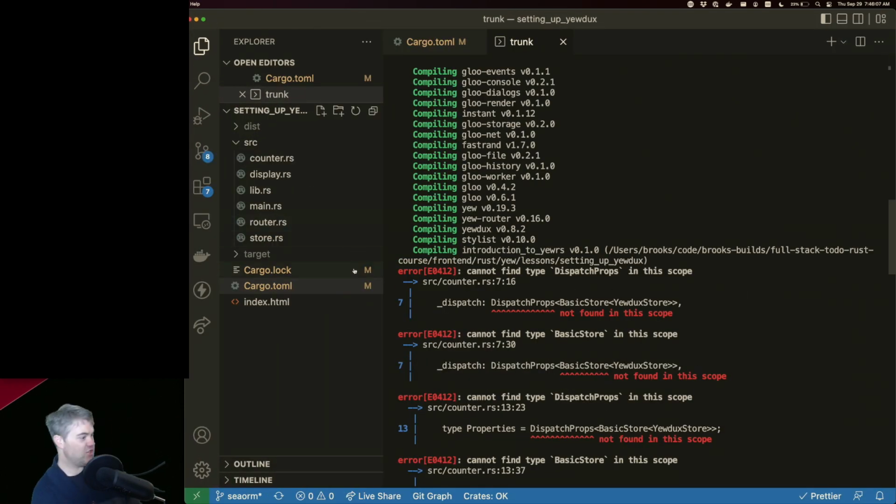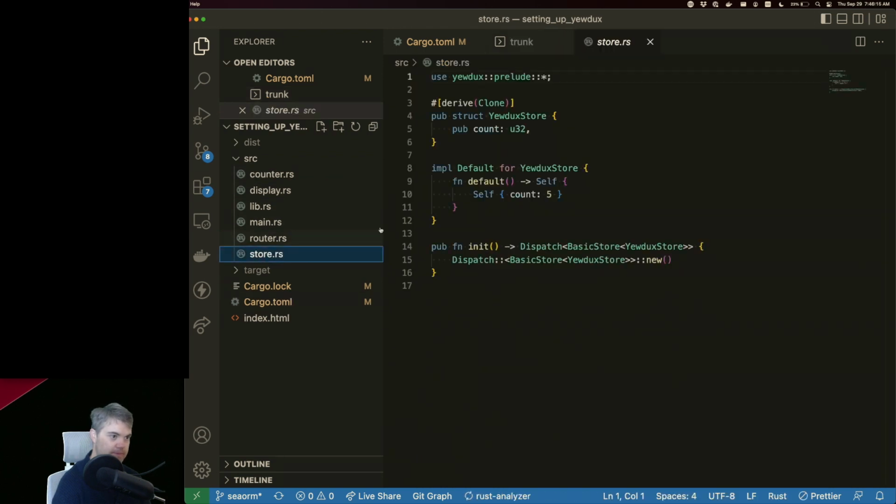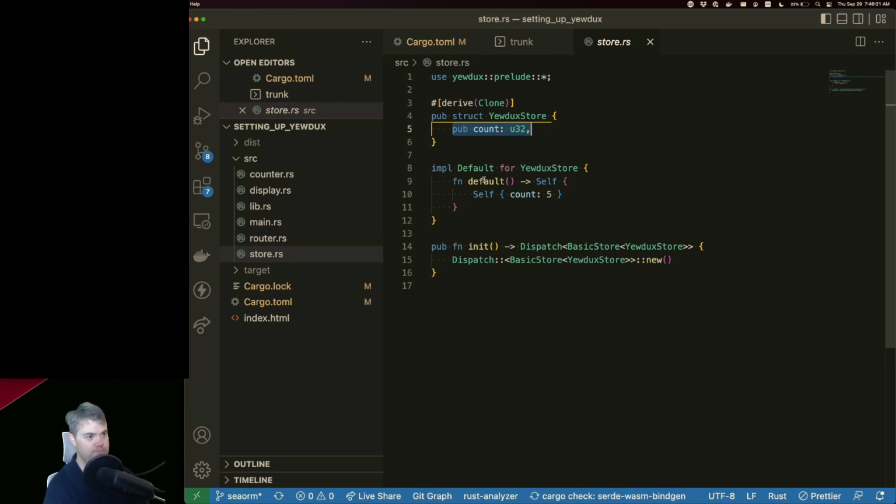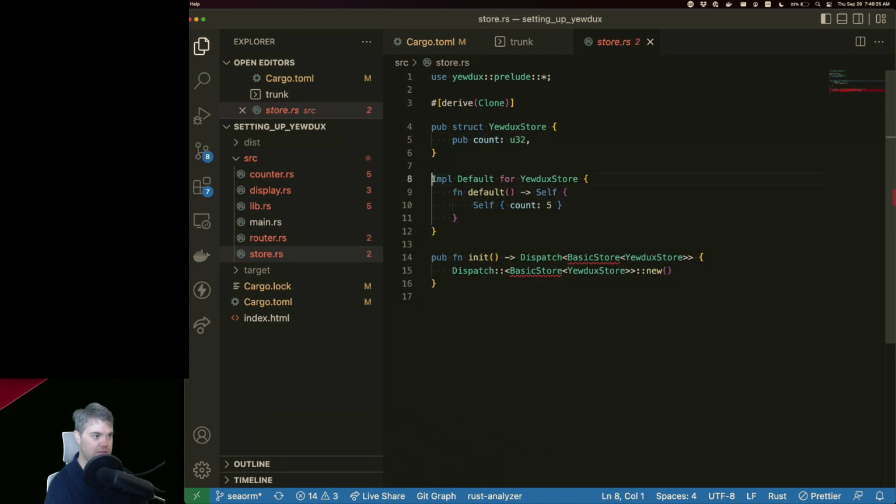Let's remember what exactly this is. So I just have a count store here. Input default for Yewdux store.